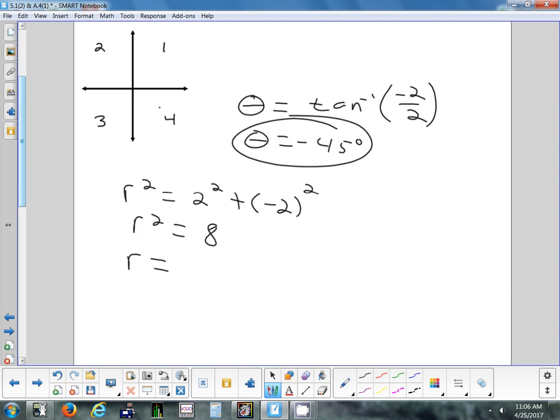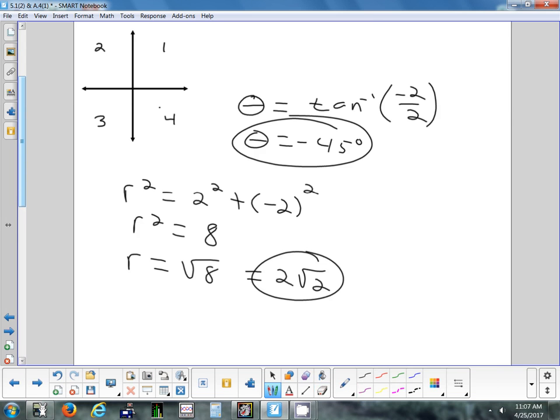And lastly, I want to get rid of the exponent. So Ariel, how do I get rid of the exponent of 2? Take the square root. And the square root of 8, that's a number that you can simplify. What does the square root of 8 simplify to? Miles? 2 square roots of 2. Yeah, because you can break up 8 as 4 times 2, and then the square root of 4 is 2. There's a lot of different ways you can simplify it. As long as you simplify it however you want, that's fine. So there's my radius.